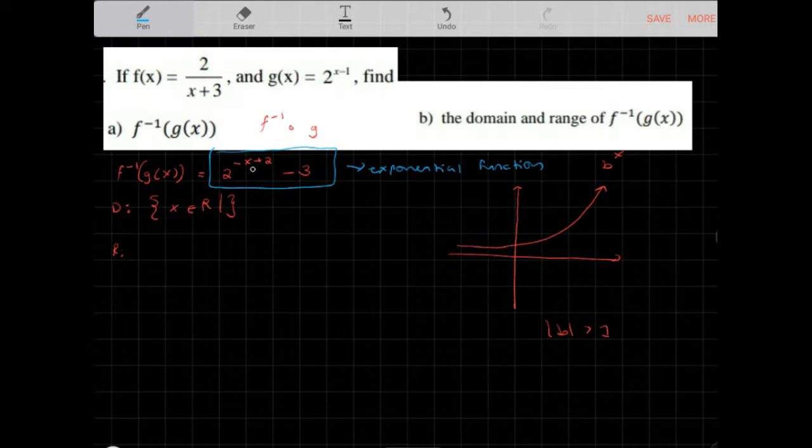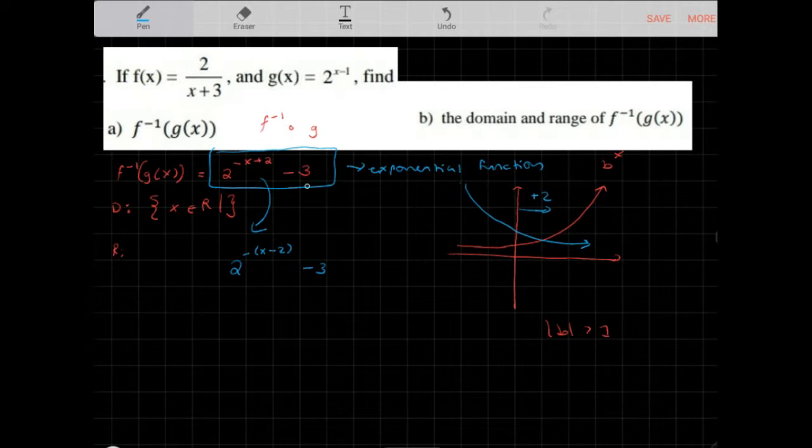We also have a shift, and if you actually factor this, you get negative x minus 2 minus 3, so you also have a shift 2 units to the right, right? So we can understand that the graph should be shifted something like this. But I'm just drawing a sketch, right? Now we also have a vertical shift 3 units down.